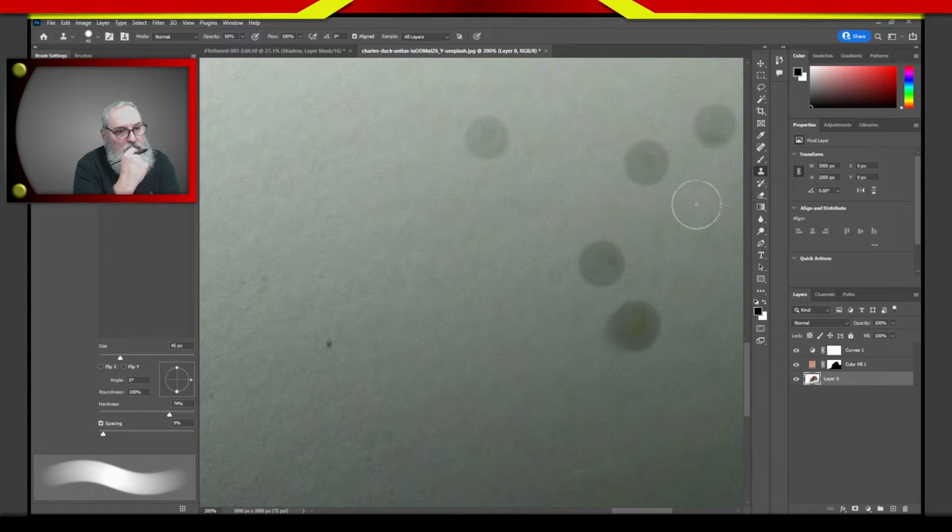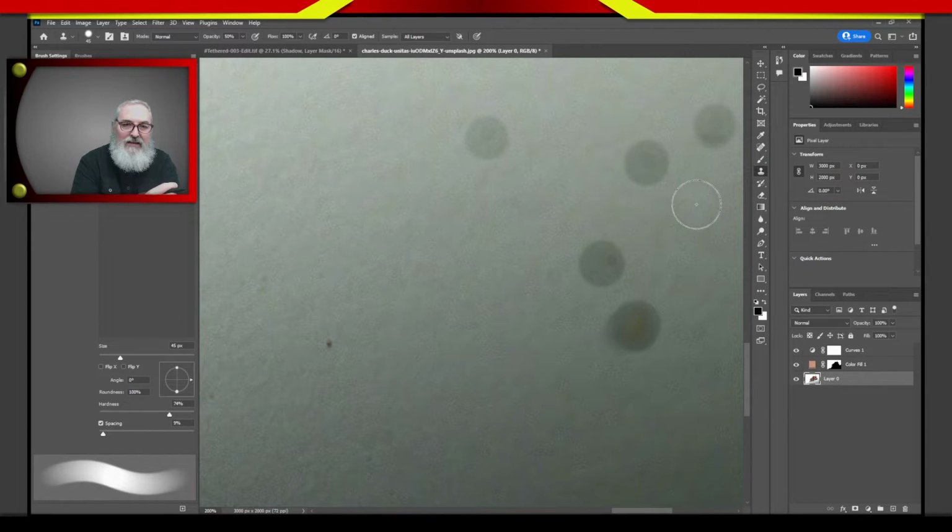The reason I have dark spots is because it's also sampling the layer above it that is darkening the layer below it that I'm actually pulling the pixels from.